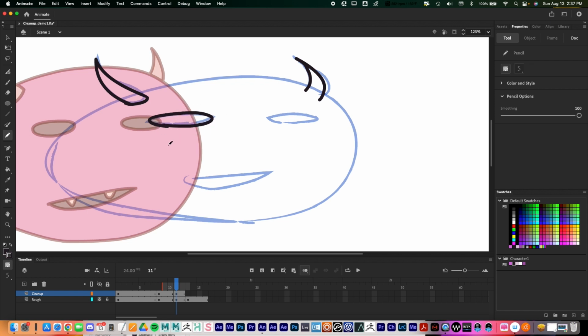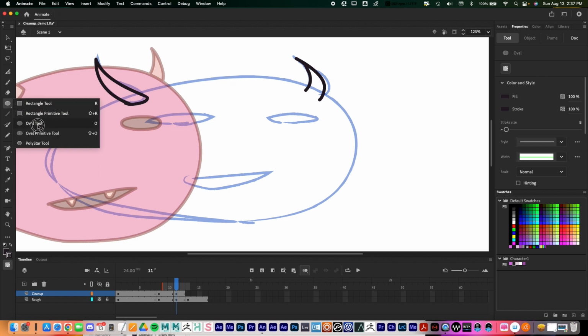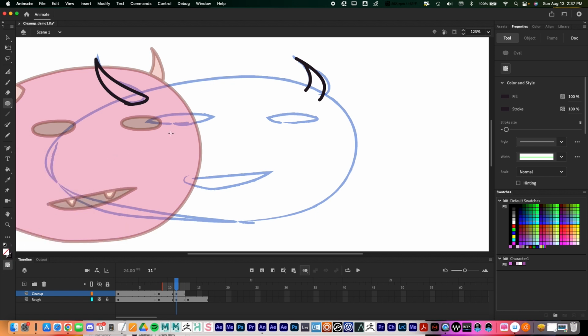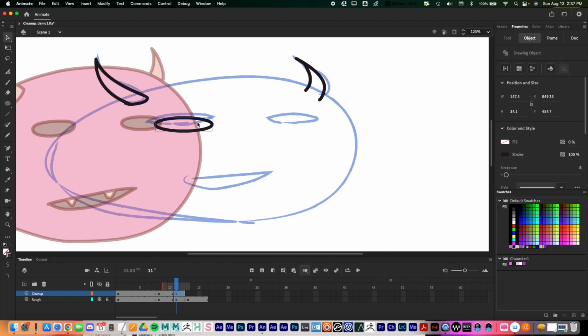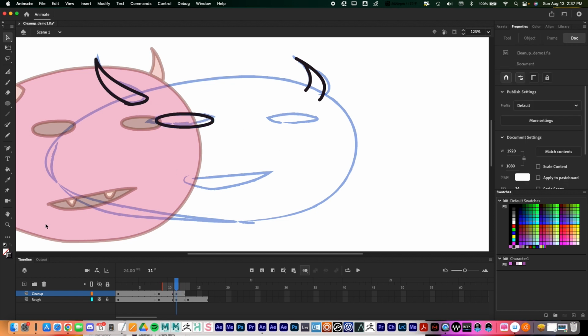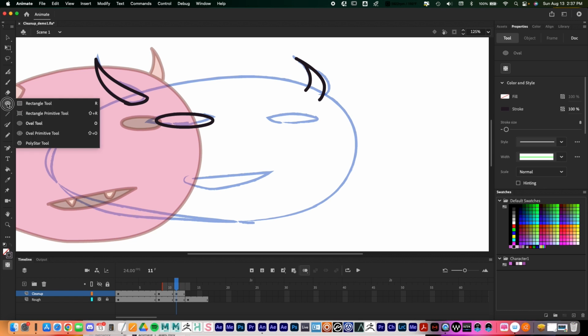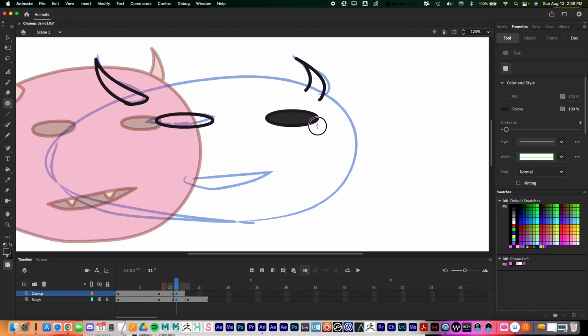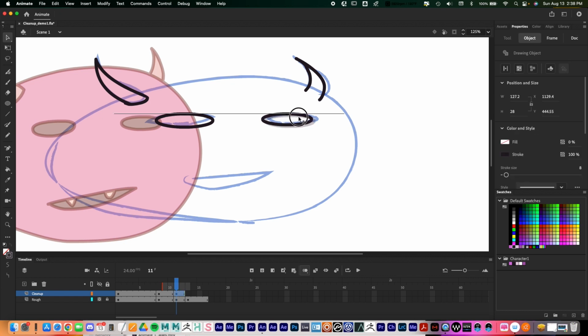And if you don't like doing the cleanup on this work, remember you can go to the oval tool and click on the fill color, make it an empty fill right there. And you can draw out your eyes like this. Press the selection tool, select it, and then you can move it, right? So if you don't want to do the cleanup the way I was doing with the pencil tool before, you can just do that process. So again, I'll do it again for the other oval tool. Make sure the fill color is empty right there, and then the stroke color is the way I want it. So, oops. So I'll just draw that out again. Selection tool, and I can move this around after the fact if I want to.